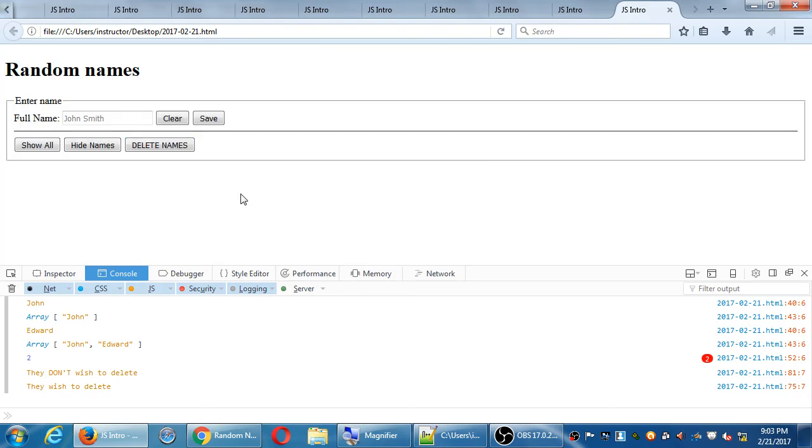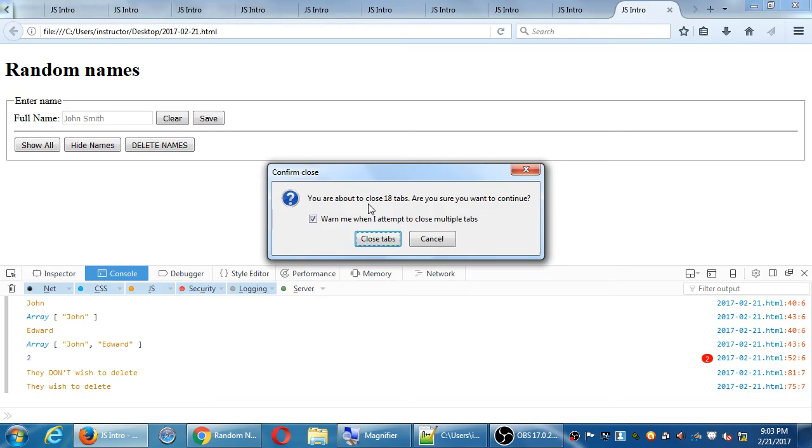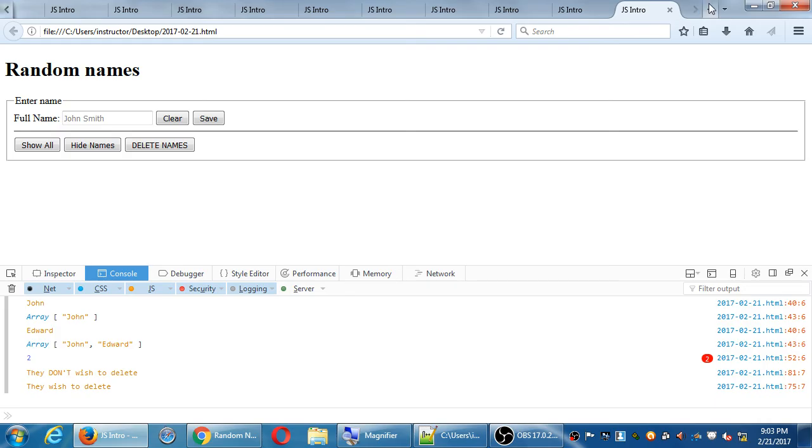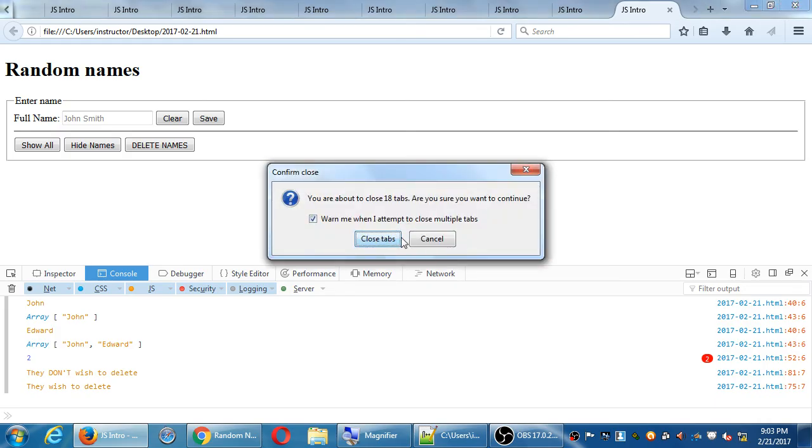So notice all that we have to do to get these things to work. If I'm using an app, if I'm trying to close multiple windows in a web browser, sometimes it pops up. I think it'll do it here. Yeah, here. You're about to close Firefox. You're going to lose 18 windows. Something like that is happening. The trigger of the button to close, in whatever language Firefox is written in, is checking document.getElementById close button. And then that pops up a confirm, so to speak, where you've got the true and the false. And there must be some kind of case, perhaps. In case of cancel, great, stay in Firefox. In case of true, of close tabs, then you do the true part.